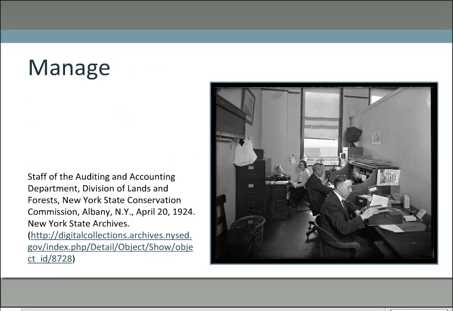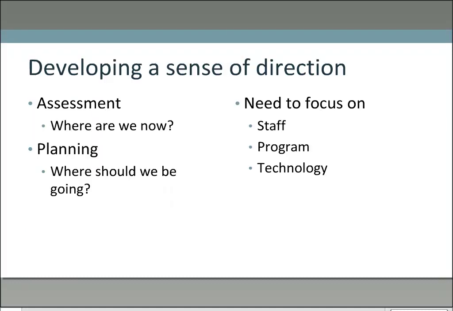The last activity, management, arches over the other 4, and it never really ends. Assessment and planning are at the heart of the management activity, and they enable you to analyze your repository's current situation and figure out where your repository should be headed. Management focuses on 3 things: staff development, digital preservation program development, and technology development.